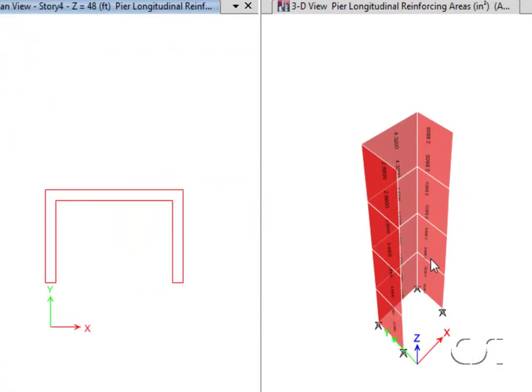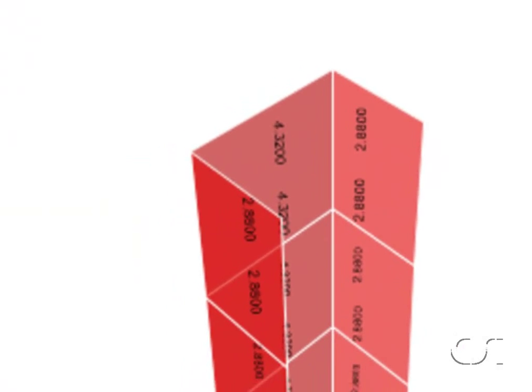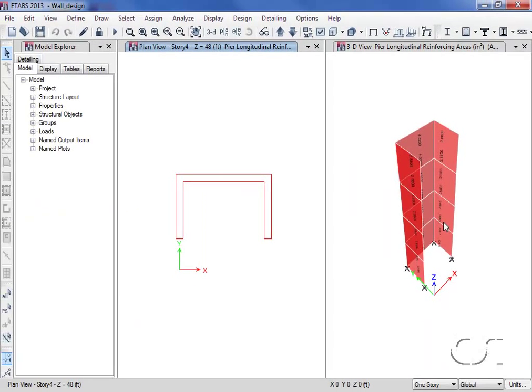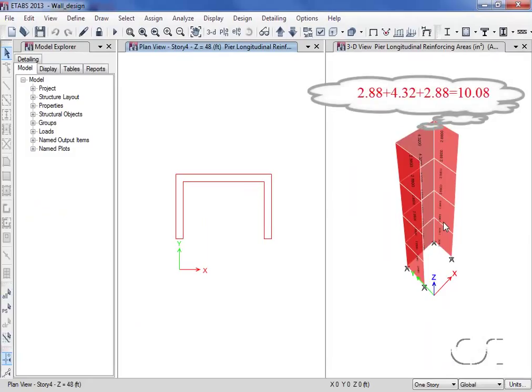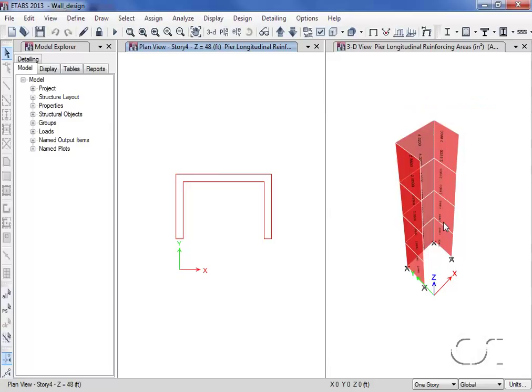On the 3D view, we now have 3 different reinforcing values reported, one for each wall segment. Although the 3 different values shown total up to the number previously reported, we now have a better understanding of how the reinforcing should be distributed throughout the stack.